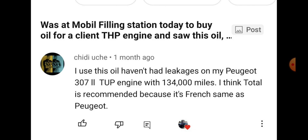So now it's bad to use that oil? People, come on, use your brain. There are some other oils that Total produces that were also certified by other car manufacturers, even though they are Total oil. It's so ignorant. Many people make these stupid statements and say Peugeot recommends Total because it's a French company, so they are just trying to patronize them. If you're online, you should be able to learn some things. This is a beer parlor statement. There's nothing wrong in not knowing, but sometimes when I see some of these statements, even after all my publications trying to explain, I don't know.